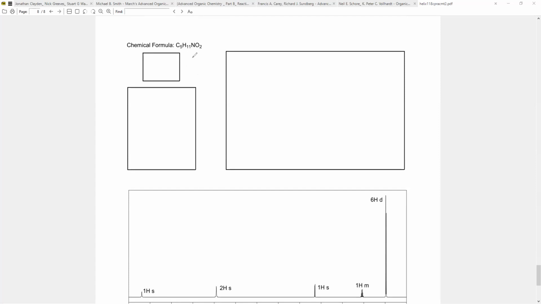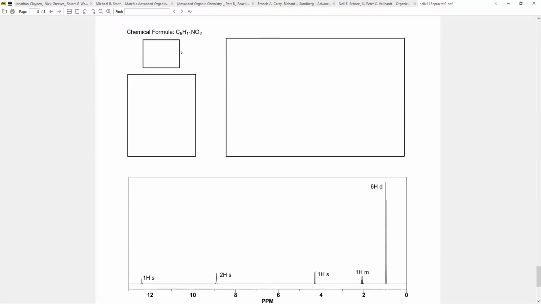Did I mess something up? It shouldn't be 2. Hold up. 5 times 2 is 10, plus 2. Oh, 12 minus, sorry. What did I get 13 from? 12 minus 11. So it's 1. Sorry, I don't know where I got 13 from. That's kind of funny. Anyway, there's 1 degree of unsaturation. So I'll look at this CNMR.